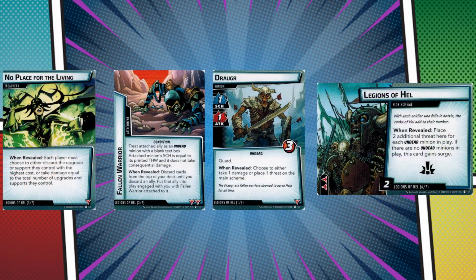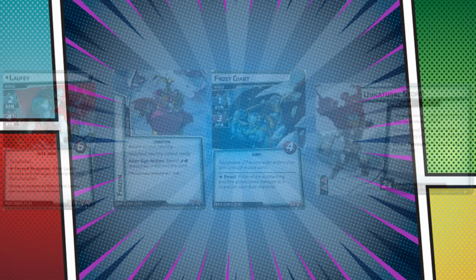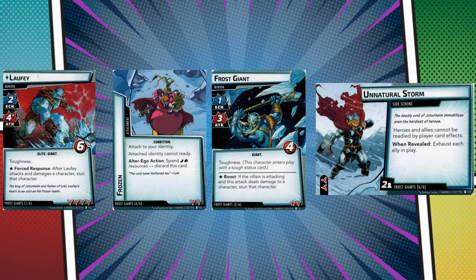Legions of Hell is a weird one. It's a great set that comes with a cool mechanic of turning your own allies against you, but its reliance on undead minions means it doesn't really have a lot of synergy with the other sets and villains at the moment. Frost Giant comes with some reprints, but is a very threatening set that uses cards like Frozen to really set you back.